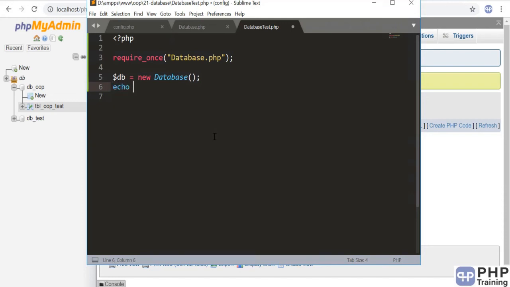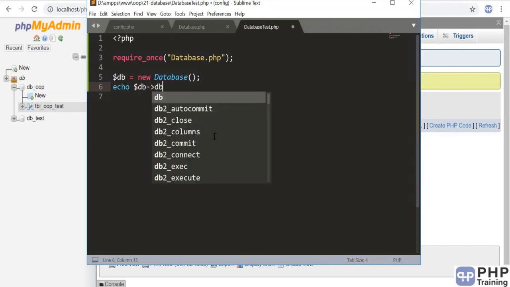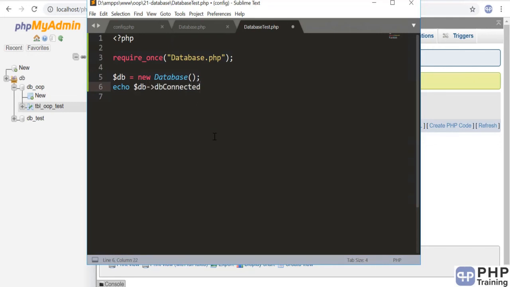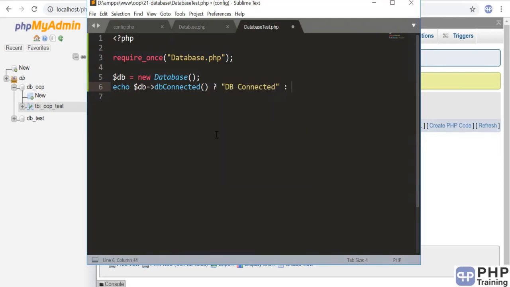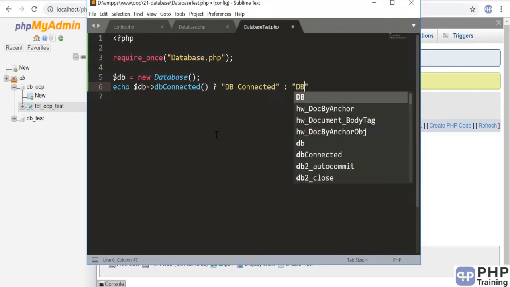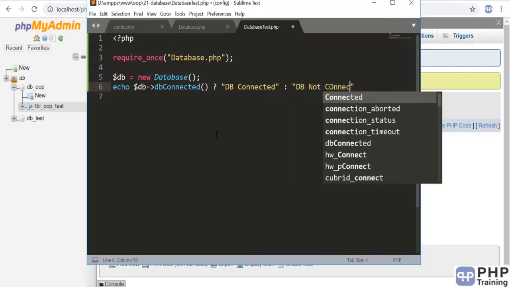So what you can do is have the db tell you whether it's connected or not. If it's connected, you say db is connected. If it is not connected, you say db not connected.